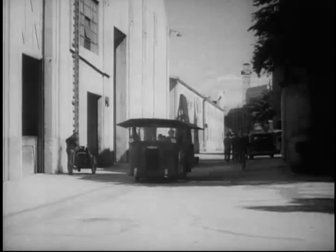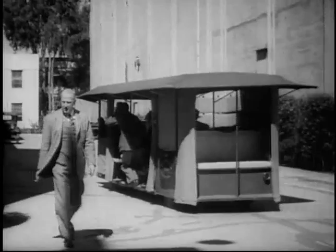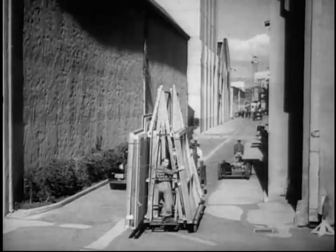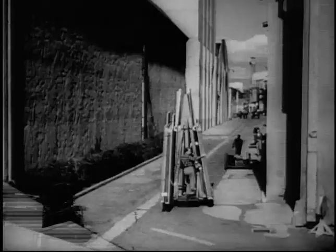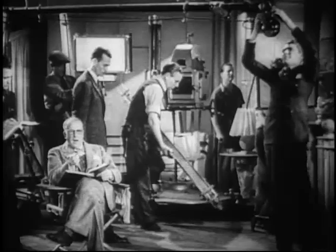How about a visit to some of the stages where pictures are being made? Pictures you will soon see at this theater. We'll take the bugaboo of Hollywood along with us, the candid cameraman, and we'll ride on one of Metro's own streetcars, trams we call them, and they're mighty handy for getting around more than 6 miles of streets on this 570-acre studio. Stage 29, where we meet director George Seitz and his crew, making ready to film a scene for the new Hardy family picture, Judge Hardy's Children.